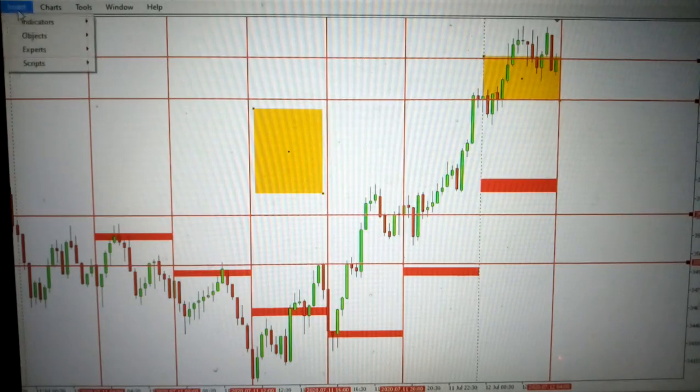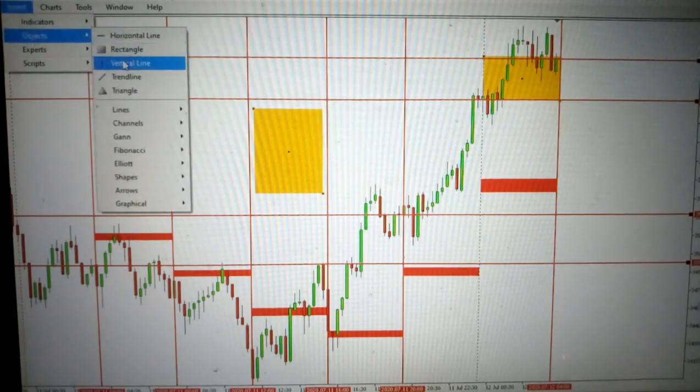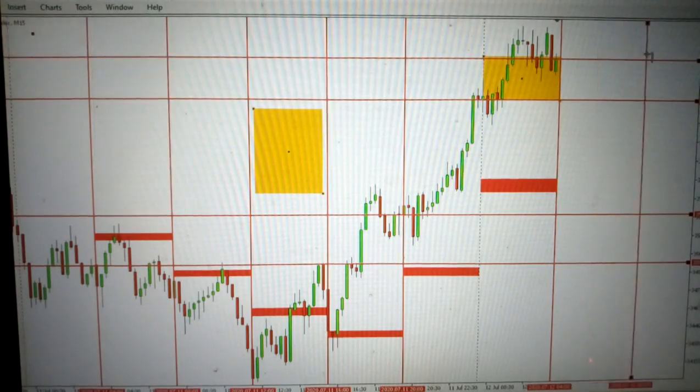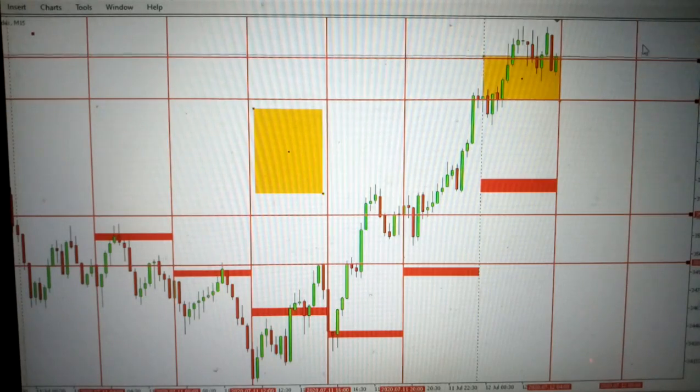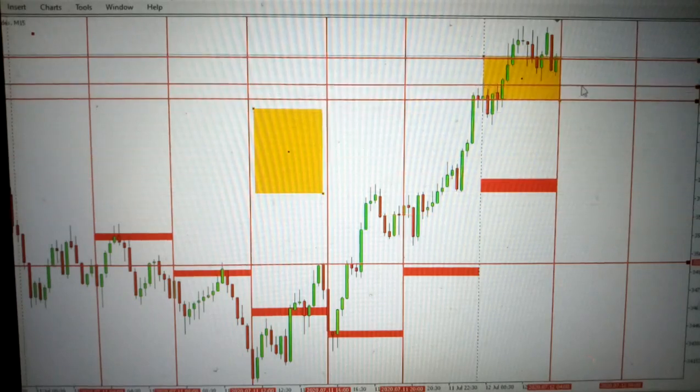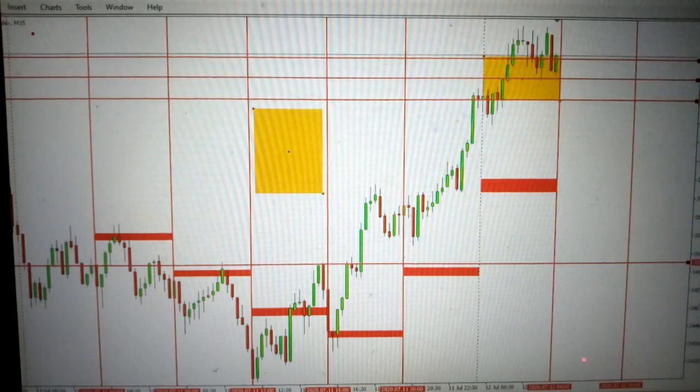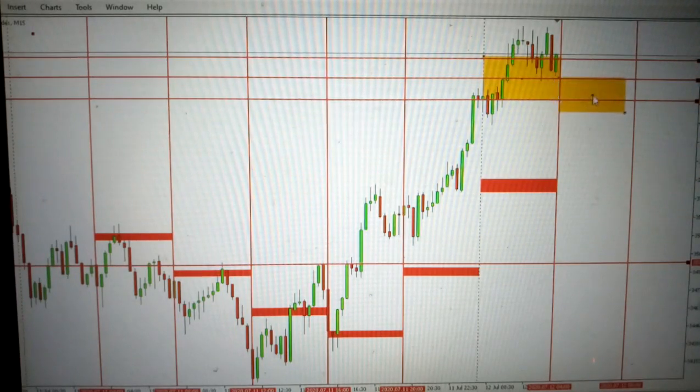So I need a vertical line. It's gonna be here. Next 4 hours should be around here. So I have my box, so we should expect a support around here. Let me divide this into two. This is divided into two. So if price closed at that point where I marked it, you should expect a support around there.